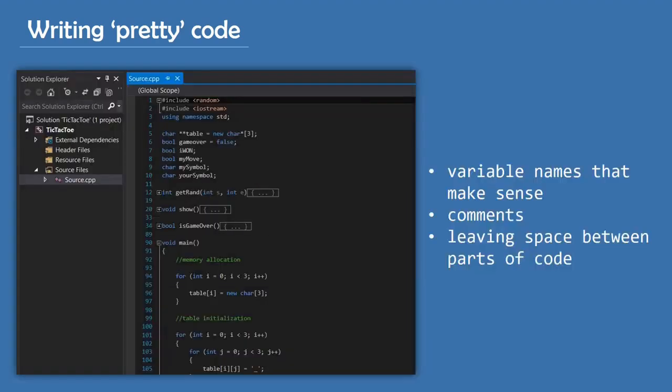So generally, you want to name your variables something that makes sense and is logical. And if you don't, next to the declaration, you can leave a comment saying what that variable represents. Writing comments is good in general, as long as you don't overdo it. Another thing is leaving space between certain parts of your code. If you don't do this and your code is all glued together, it's 10 times harder to read it and have a visual representation of what is what. In the end, if you follow all these rules and you have a nice IDE that will color keywords and stuff like that, you're gonna have yourself some pretty sexy looking code, if you ask me.